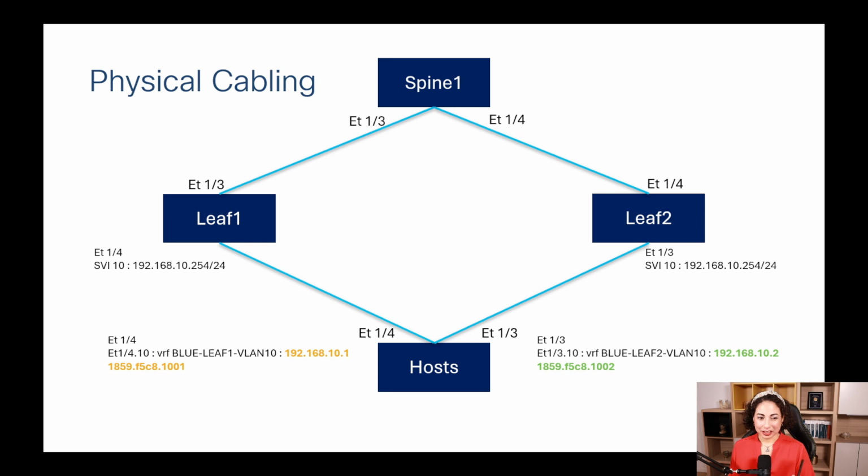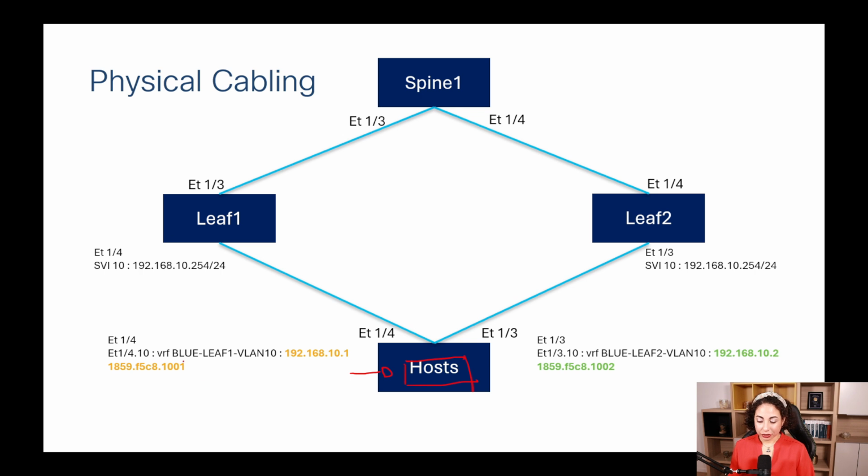I just want to make a disclaimer regarding the lab. It's actually that for the host parts, I don't have two separate hosts to have host 1 and host 2. I'm using just one Nexus 9K to simulate my two hosts. So how am I doing this? It's pretty straightforward, but I want to highlight it so that you are not surprised when we go to the lab environments to see just one tab named hosts and not two different tabs with host 1 and host 2. So again, this is a Nexus 9K.